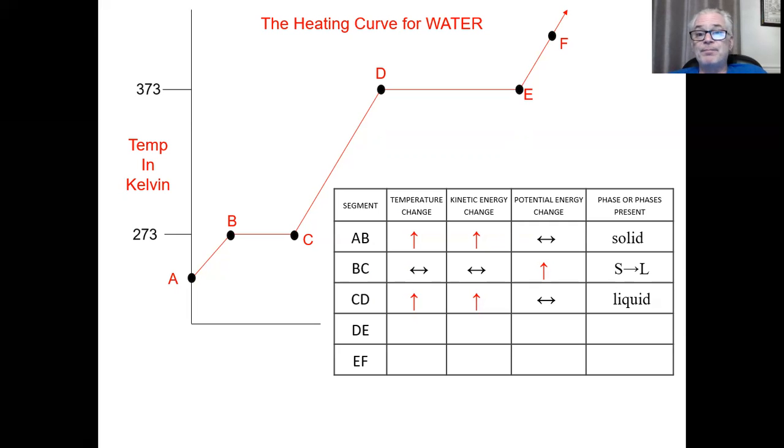D to E, no temperature change. Look, it's 373. This is the boiling point. There's one temperature. The temperature does not change. From D to E, the temperature stays steady at 373 Kelvin. So the temperature is constant. And if the temperature is constant, the kinetic energy and the temperature are pretty much the same thing. One's a measure of the other, really. If the temperature is constant, the kinetic energy is constant. But we've gone from liquid to gas, and gases are way more mobile than liquids. We say that gases have a higher potential energy than liquids. So the potential energy increased.